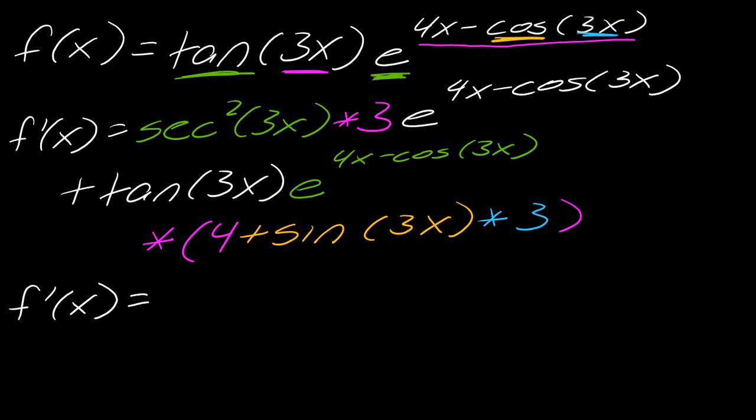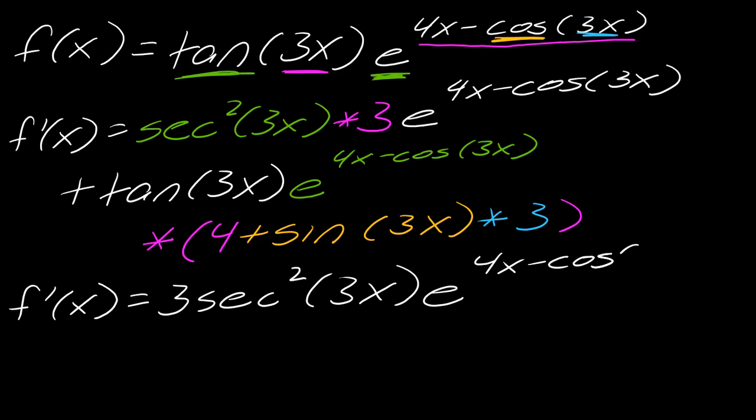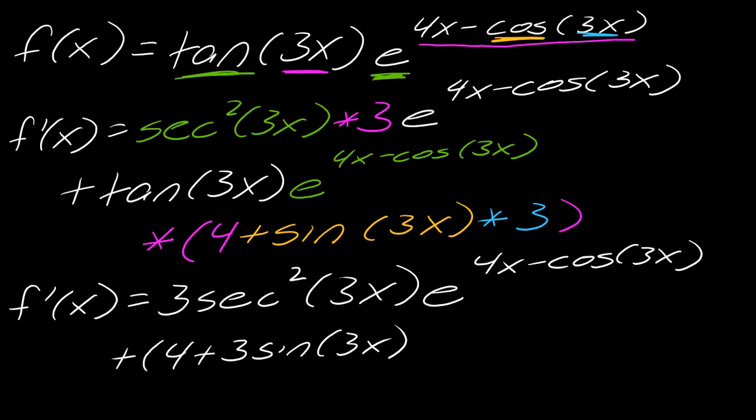Okay, so now I've gotten all the pieces, so now it's just a matter of simplifying. Again, there's not a lot you can really do with this particular problem to make it, you know, beautiful. So I'm just going to simplify this as best I can. Yeah, there's not a lot we can really do with this one. It's not a beautiful problem. Just a lot of stuff. This times tangent of 3x. And then I've got this, e to the 4x minus cosine of 3x.